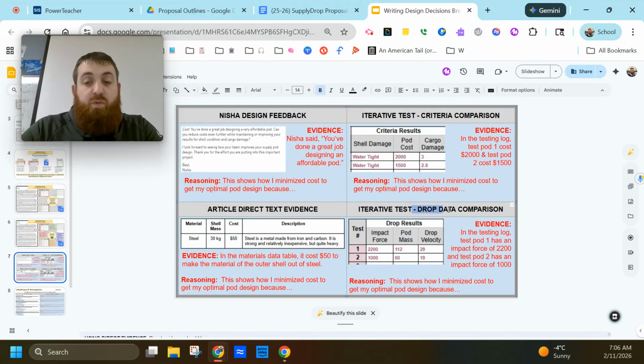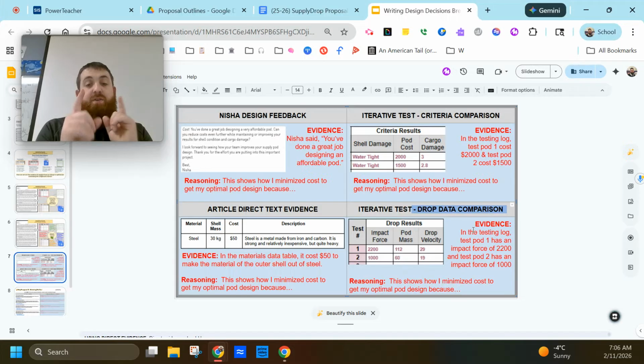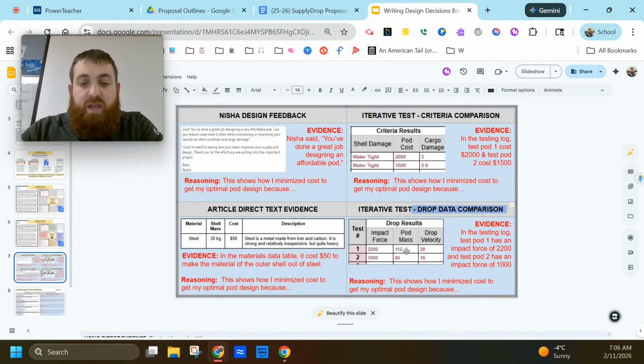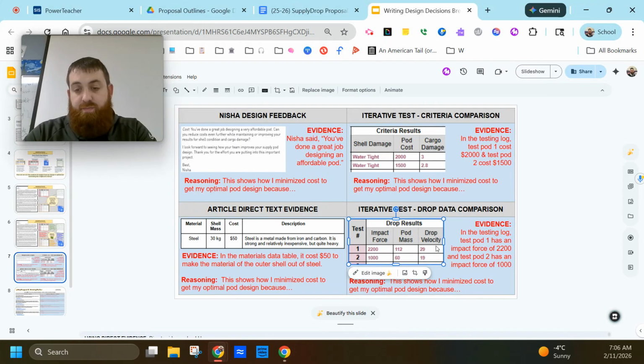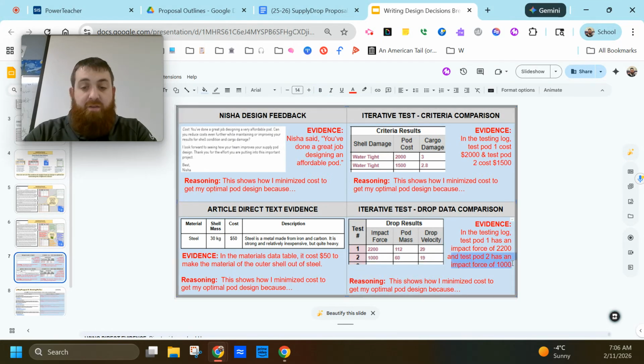And finally, we have our drop data comparison. This one's a little tough, okay? This is where we compare the drop data of one pod to the other. And this one might seem a little hard to connect the dots, but let's do it together. So if we're looking at our drop data here, my evidence. In test pod 1, the impact force was 2,200. In test pod 2, the impact force was 1,000.